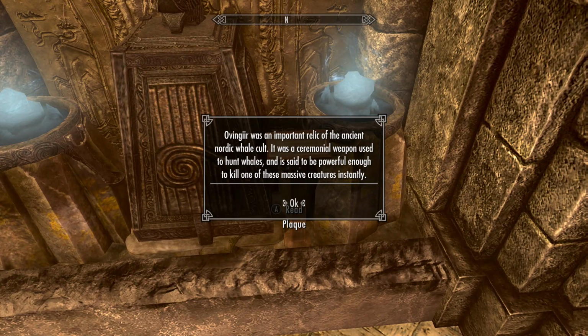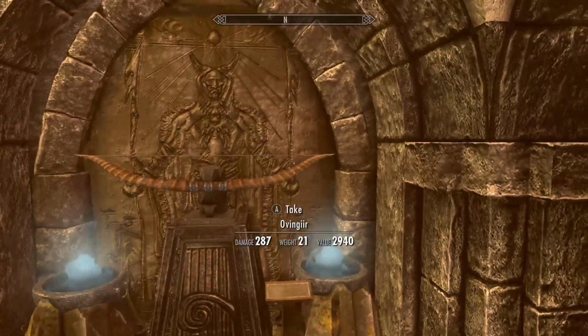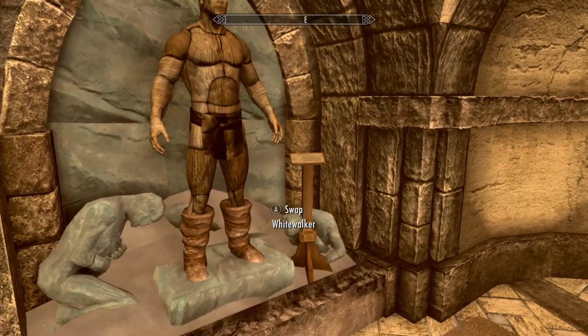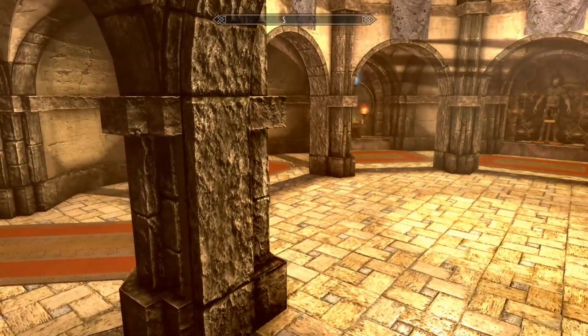Was an important relic of the ancient Nordic whale cult. It was a ceremonial weapon used to hunt whales, and is said to be powerful enough to kill one of these massive creatures instantly. Cool. Okay. So we found out where it went.